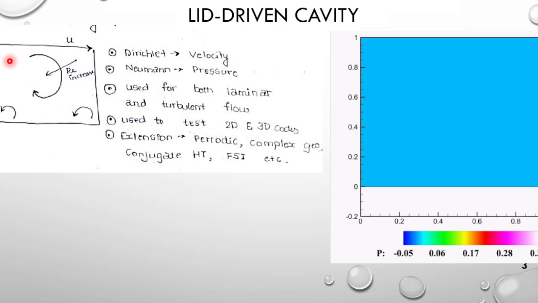Now you can go to multi-physics also. You can have a conjugate heat transfer problem. Say I have a difference in temperature between the left and right wall, and say I have a specified heat flux at the top wall and an insulated wall at the bottom, with the same problem, same everything else remaining the same. I can again test my code for a coupled Navier-Stokes equation, that is including your momentum as well as energy. I can test the code for the same problem.